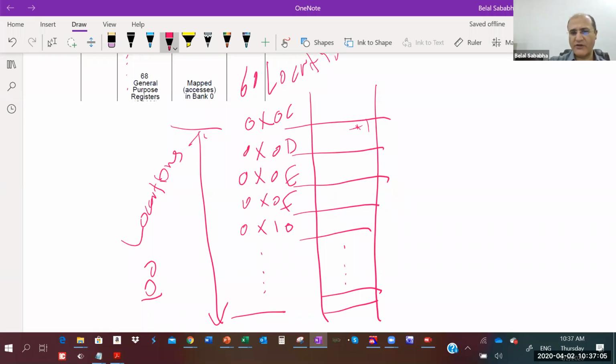You want to repeat something 100 times. The way we can do it using the tools we have right now is just to say go clear. So we want to clear the 100 locations, okay?